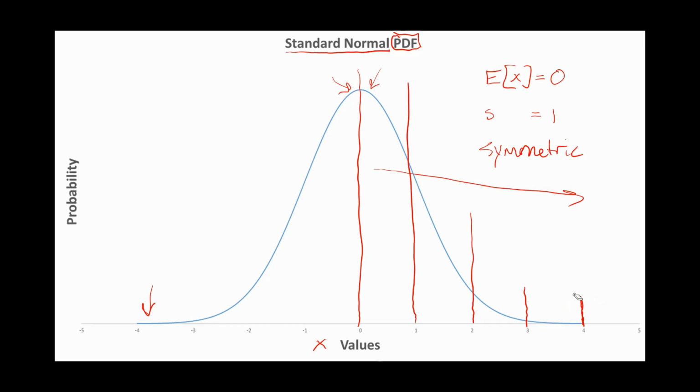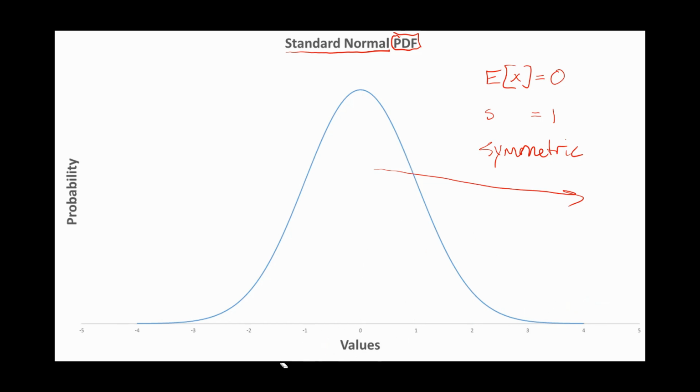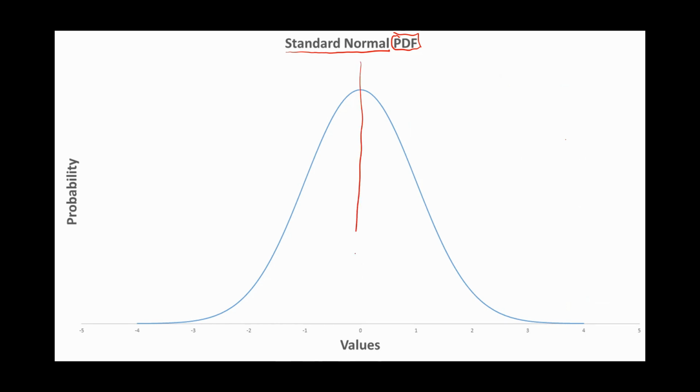Okay, so this is a standard normal distribution. We should feel very comfortable with these kinds of distributions because we'll see this quite a bit. So remember a couple things. Standard normal distribution, it is symmetric on both sides. It is centered at the mean. The mean is 0. The standard deviation is 1. You're much more likely to find values near 0, near the mean, than you are to find values that are really far away from the mean.